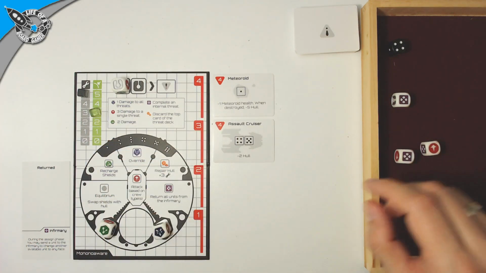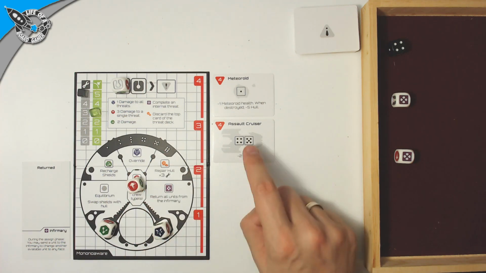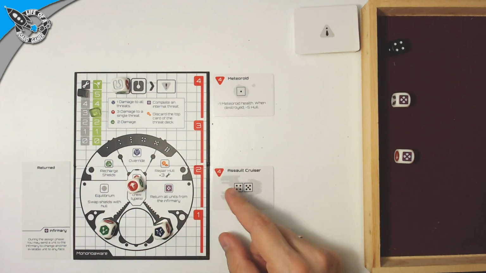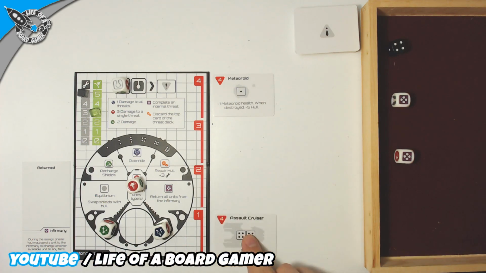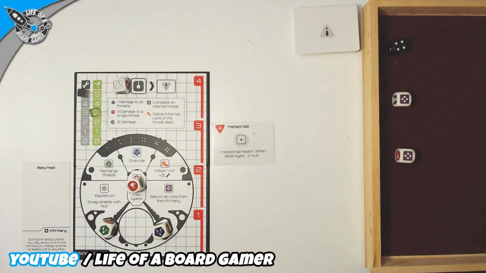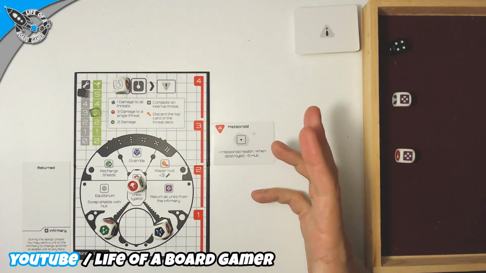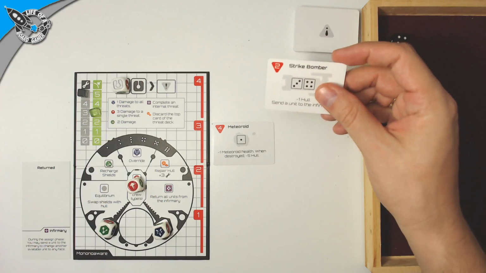I'm gonna put this one here, and I'm going to do with the green one 2 damage to this one, and then 1 damage to all threats. No, if it's here, 2 damage means bam bam, 2 damage, and then like this. So this assault carrier is gone. I want him out of here. Return all units from the infirmary. Don't have anything in the infirmary. Let's see what new shows up.